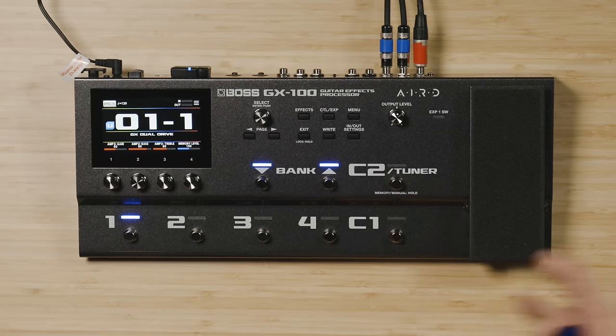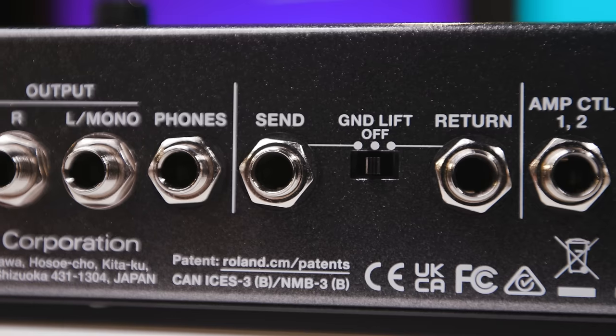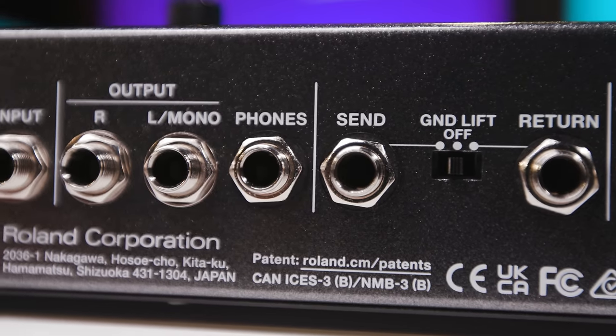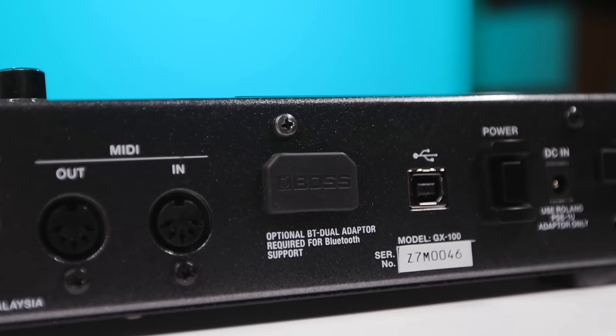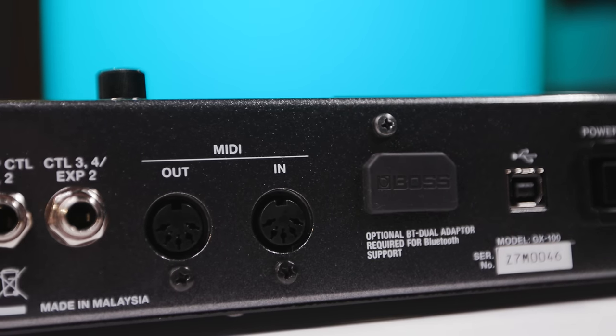And this allows you to either bring an external effect into the GX-100 signal path, or it means you can use this with the 4 cable method with your existing amplifier. We've got a headphone jack for silent practicing. And we've also got USB, and in this case, I've got the optional Bluetooth controller installed as well. We'll take a look at how that works with a smart device in a little bit.